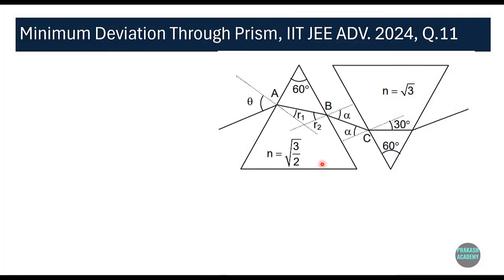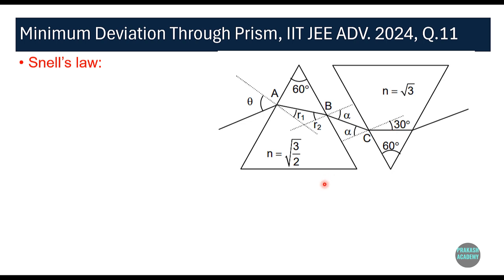Now, let us consider the original problem. So, this is the condition that we derived for minimum deviation. Now if I have both prisms, that is P1 and P2, the refractive index for this is this one and this is this one, and this enters here, and we derived that this angle is 30 degrees, that is R1 equals 30 degrees. Now I can use this to solve this problem.